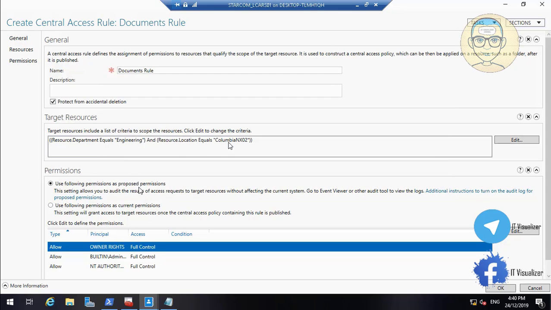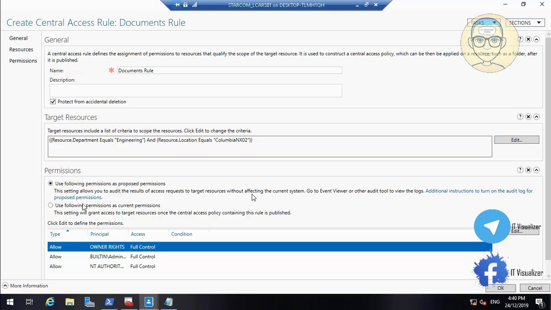If the user's attributes are Columbia and engineering and the files are tagged with the same ones, we need to tell him that if this is applied, we need to give him full control over the file. So if this condition is met, you need to tell him what the permission on the file is. So here we'll tell him full control, of course. If this is fulfilled, we need to give him full control over the folder, or over the file. So we'll do this now.